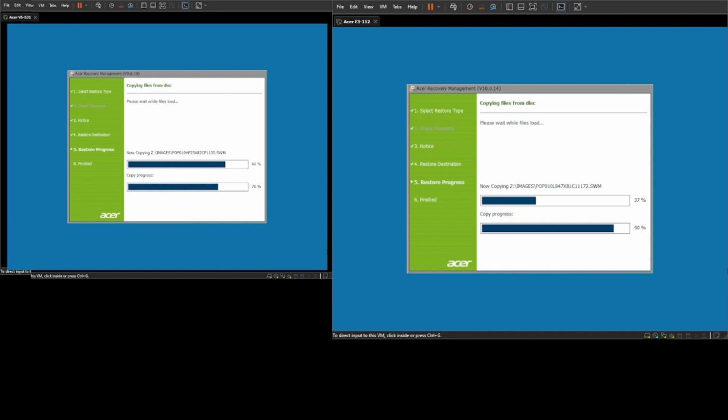So, that leaves us then with the 2 copies of Windows 8. Windows 8 Core and the updated 8.1. So we're going to wait for these 2 to complete, and then we'll take a look at both of them, and that will be it.